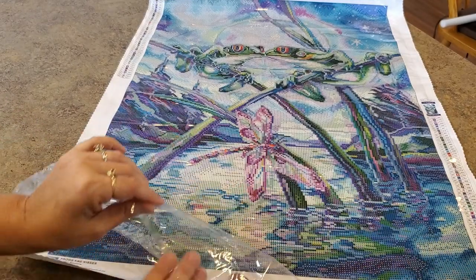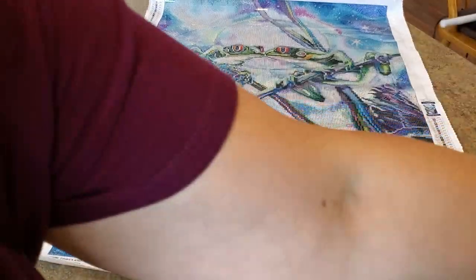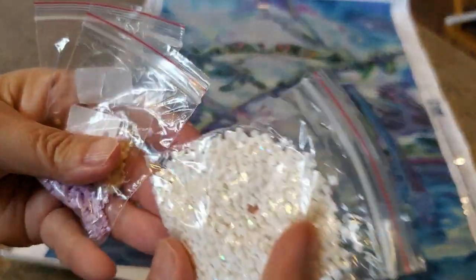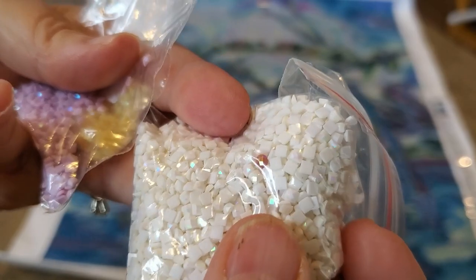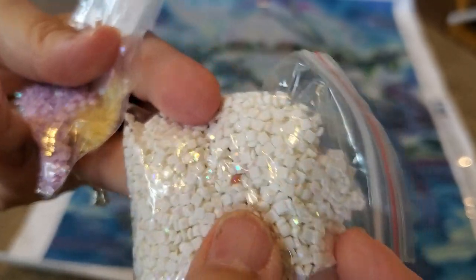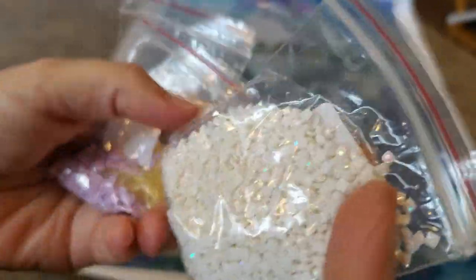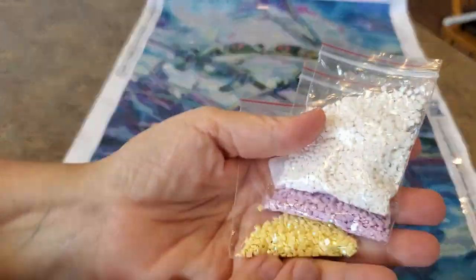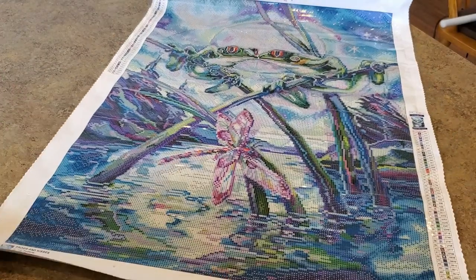We're getting down to the ABs - they're always at one end. A couple more purples, another pretty blue. Here are our ABs: white ABs, a round pink color, some purple ABs, and some yellow ABs. I love when you get something totally random that has nothing to do with the kit - it's funny. We will look for the white, purple, and yellow ABs in the painting.